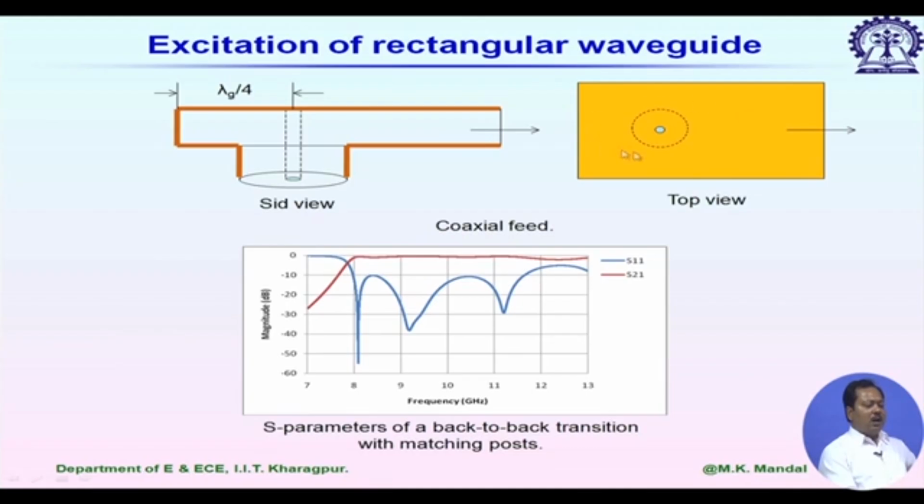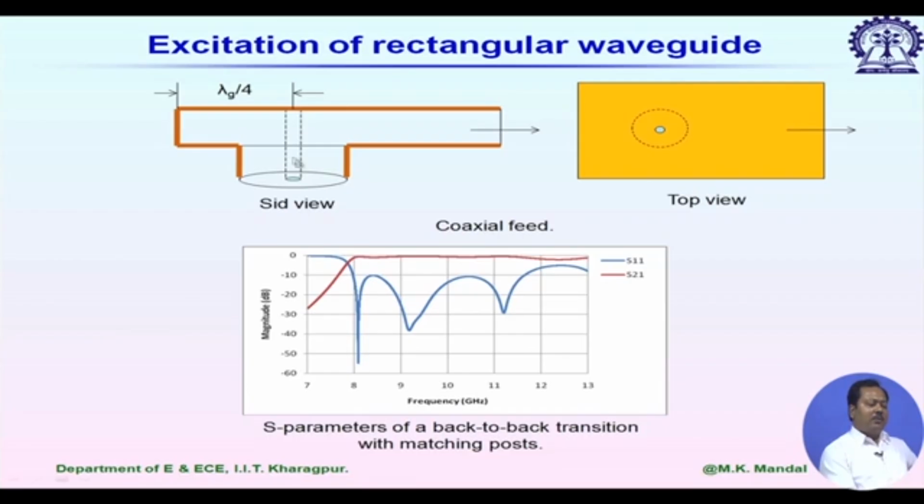So, the top view, how it looks, you can see only the central conductor soldered on the top plane, and this dotted line shows the slot etched in the bottom plane. So, power is coupled through the slot into the rectangular waveguide. We can also design a coaxial cable to SIW transition. If you recall, SIW is substrate integrated waveguide.